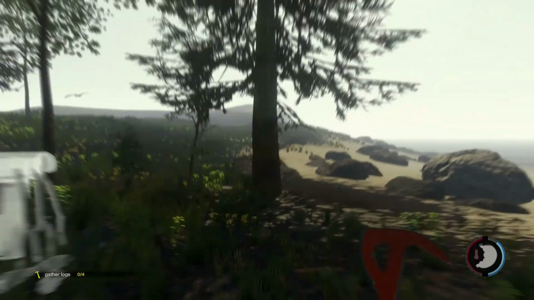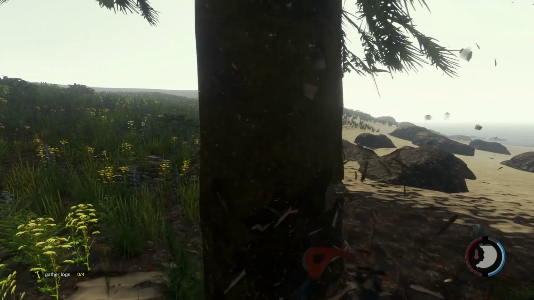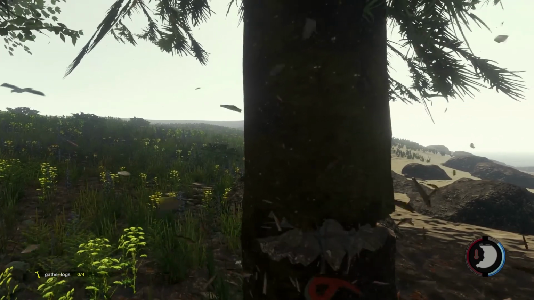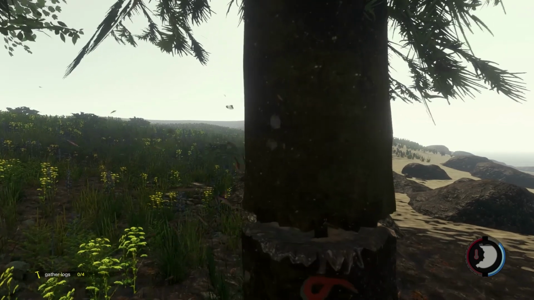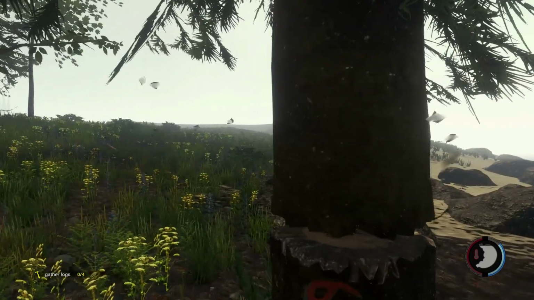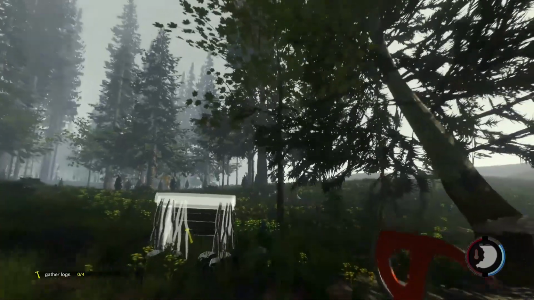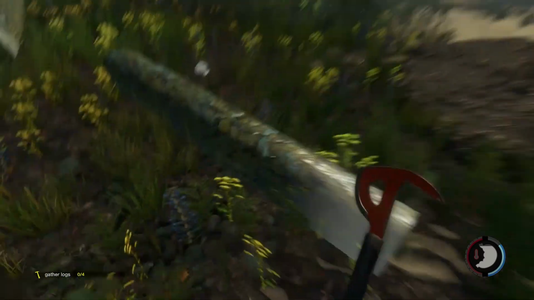I've got a tree here. I guess I'm going to chop down this tree. Gonna keep clicking here, get this tree down. Again, just kind of alter my position a little bit just to get the axe in the tree. But yeah, this is probably one of the best systems I've seen for chopping down trees. The falling animations definitely make you feel like you're actually doing a good job of chopping down. There that goes. Timber! Awesome.